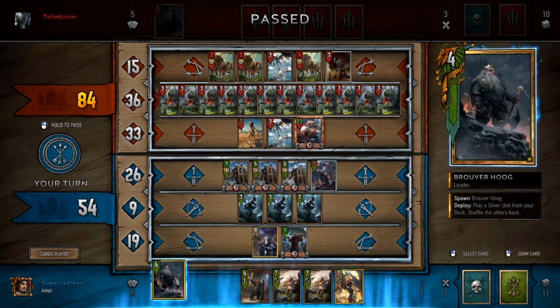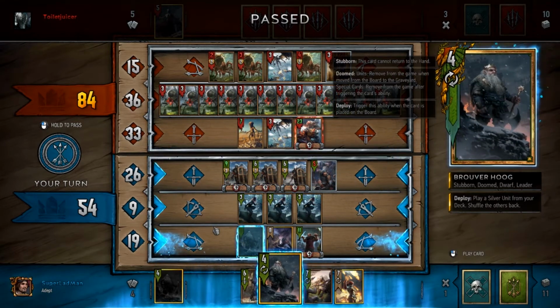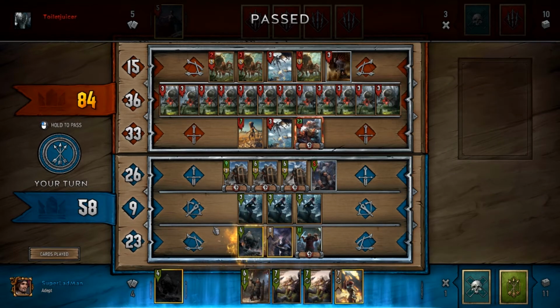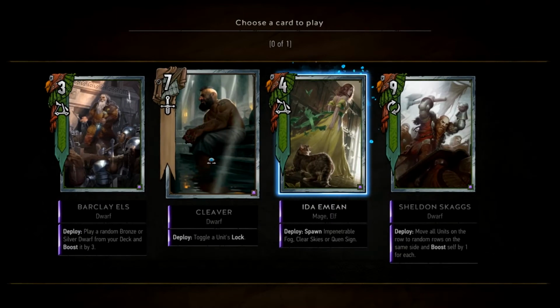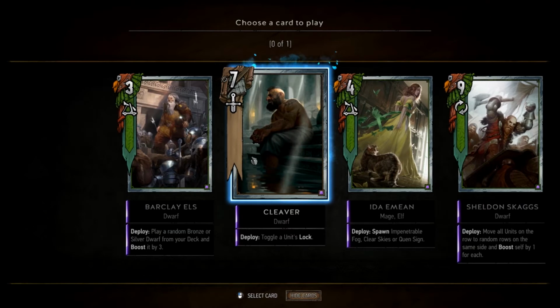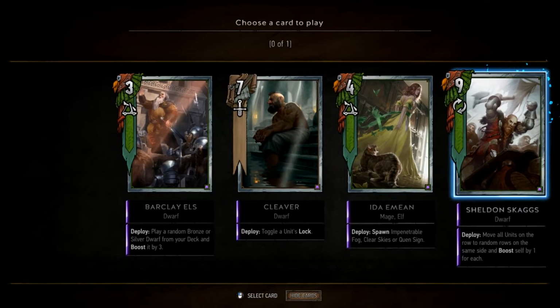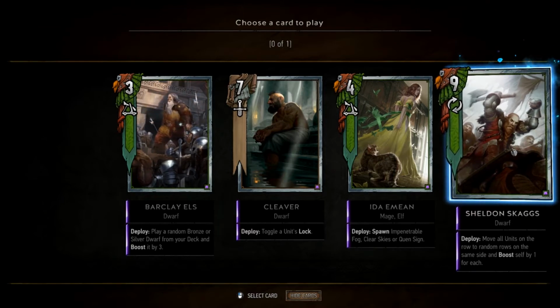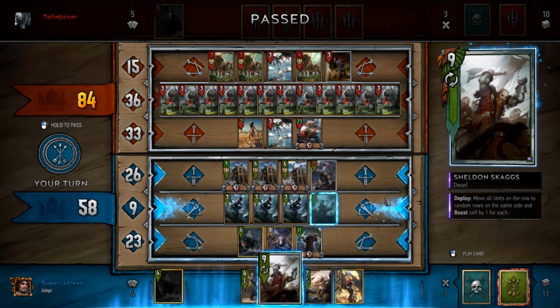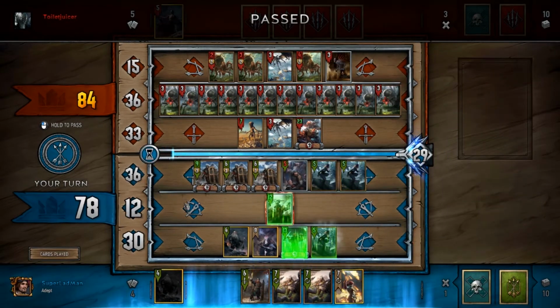Okay. So let's spawn our leader, and look for our silvers. It could be Barclay Elves, but I kind of really want Sheldon, because he boosts himself and he'll move everything on this row as well, and they get boosts. Takes us to 78.